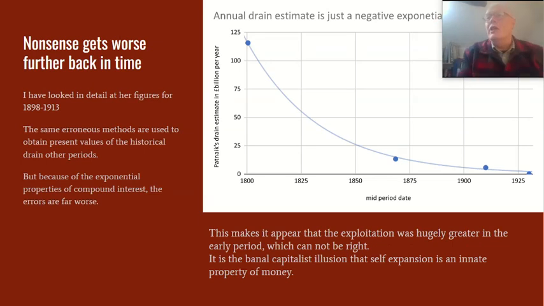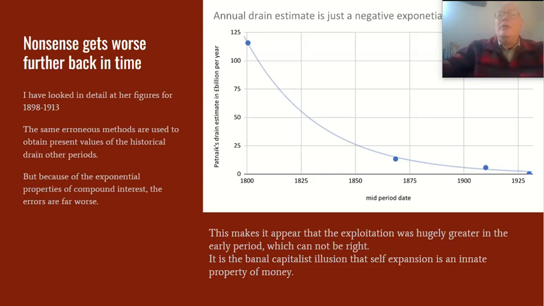The nonsense gets worse as she projects it further back in time. She applies her method of taking a mid-year to several separate historical periods and applies 5% interest to them in all cases. Now, most of the inflation of the rupee has occurred in recent years. It was a pretty stable currency in the 19th century. So if you apply compound interest to a stable metallic currency, you have an exponential growth in the apparent value of 1 rupee going back in time.